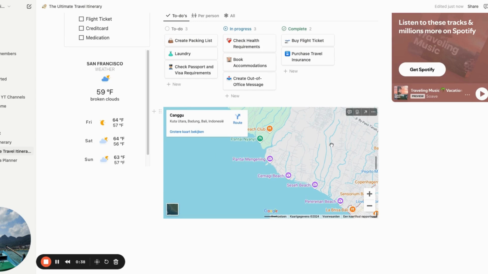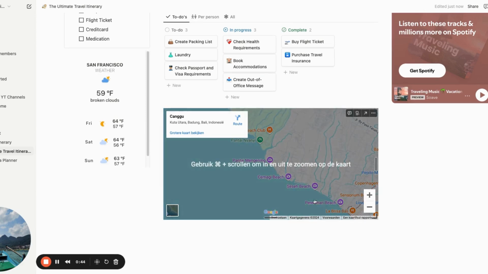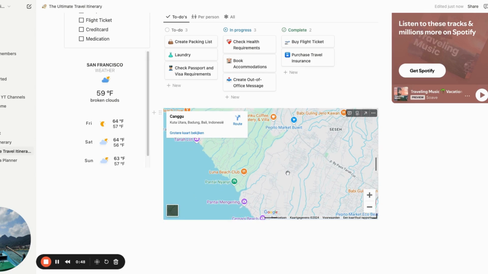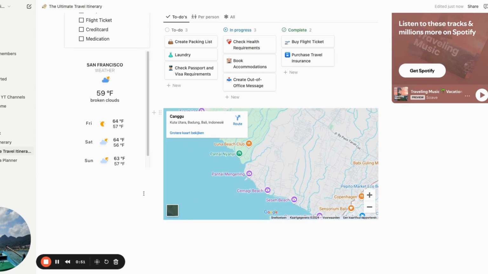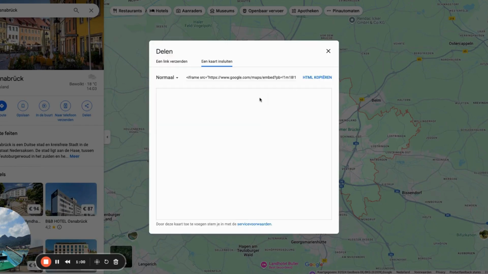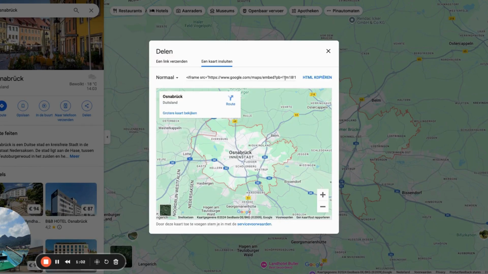The same goes for the Google Maps. If you want to create Google Maps and you want to change it to another place, you can just go on the maps and just see everything you want to see, then you go to the site of Google Maps. So here we are, and we have, for example, Osnabrück in Germany. You click here on share, you click this one and you copy this link.